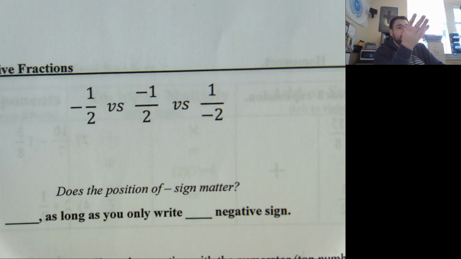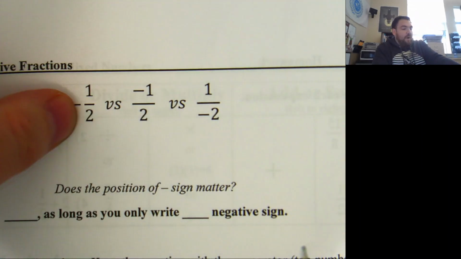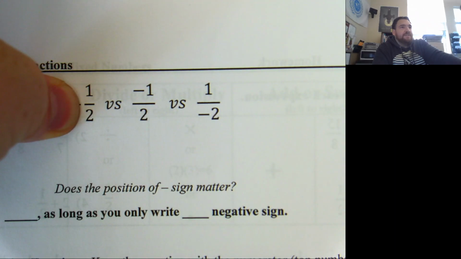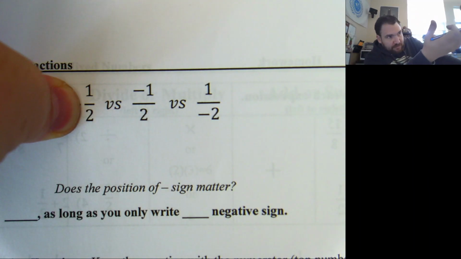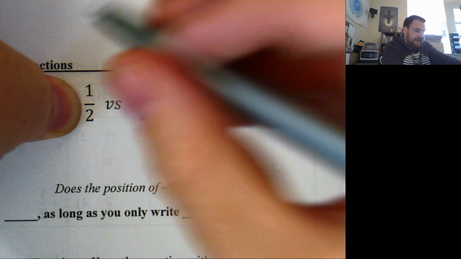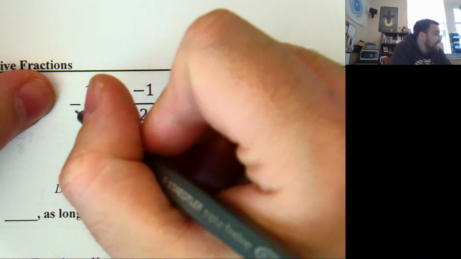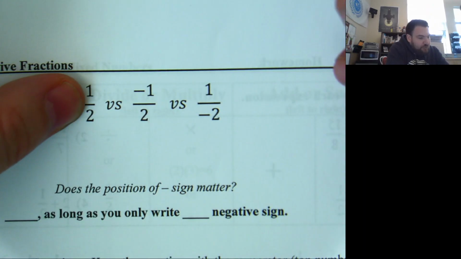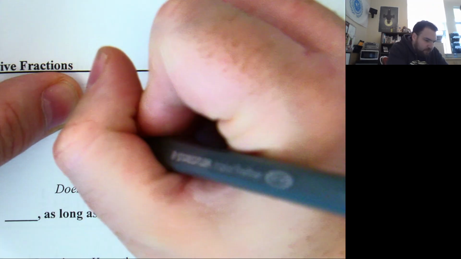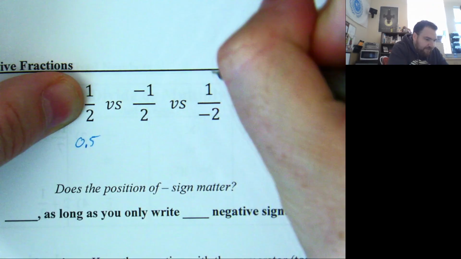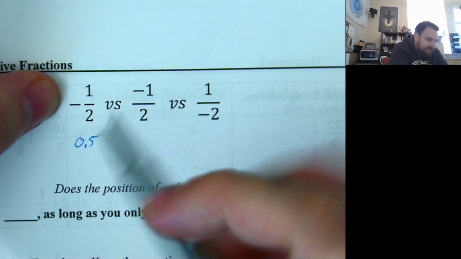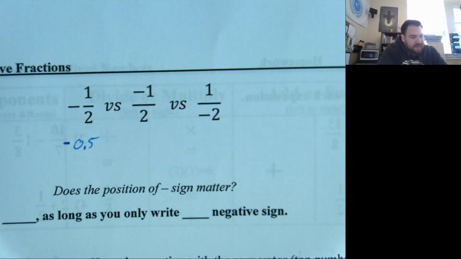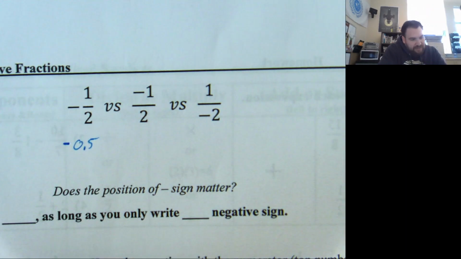It's the same as division. Okay? So if I ignore the minus sign for a sec, what is 1 divided by 2? Well, that's one of those decimals I wanted you to remember. 1 over 2 is a half, so 0.5. If I just have a negative out front, I do the division first, 1 divided by 2 is 0.5, and then I tack that negative on at the end. That's just negative 0.5. Nice and easy.